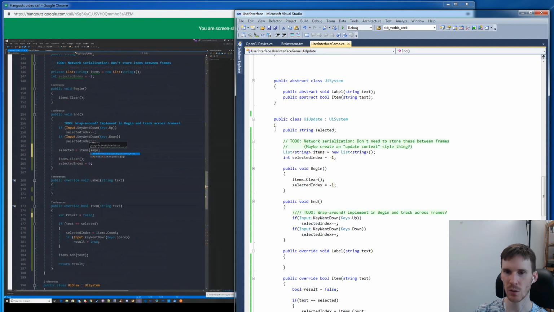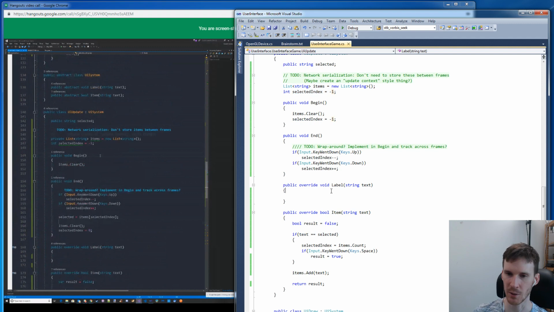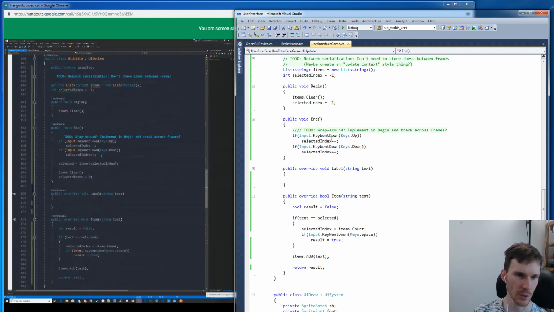The other reason we want to store selected is, I guess, if we're drawing it, and it's the same issue actually. We want to not store these. It's exactly the same issue. So never mind that. Now we have to do some processing at end to make this actually work.